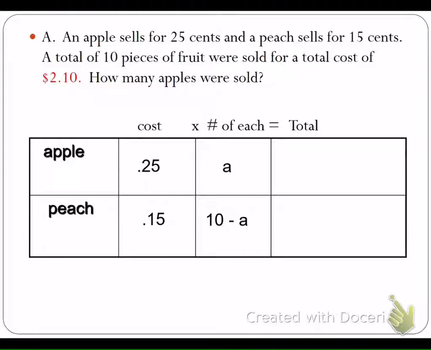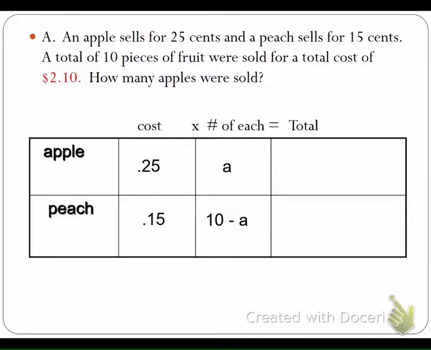Again, if I bought 1 apple, I'd have to buy 9 peaches. 2 apples, 8 peaches. 3 apples, 7 peaches. So you can see that what you're naturally doing when you're figuring this out is subtraction. For some reason, this is very hard for a lot of students to visualize. So I always just try to think of real numbers. If you're having that many apples, how many peaches would that lead you to have? And you can kind of see the trend.